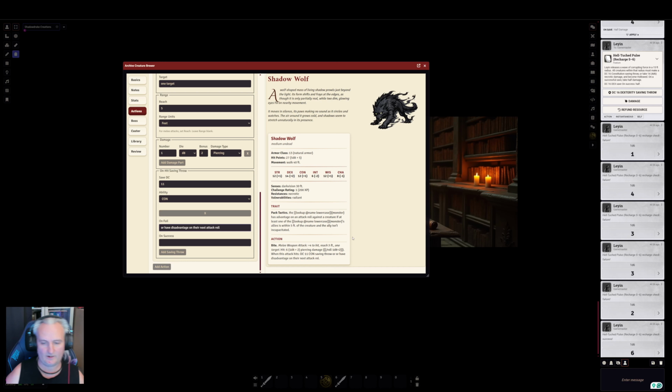So we've added in here: when this attack hits, DC 11 Constitution saving throw, or have disadvantage on their next attack roll. We could add a success text in there as well if we wanted, but because of the way we worded it, we already know what happens on success.